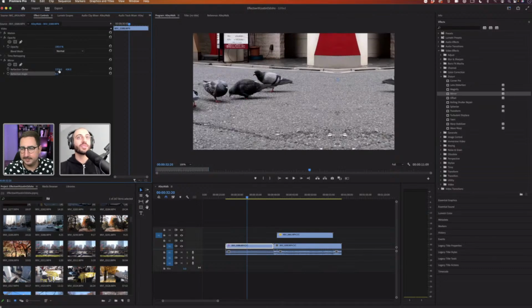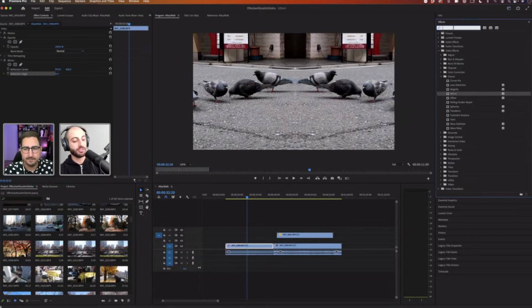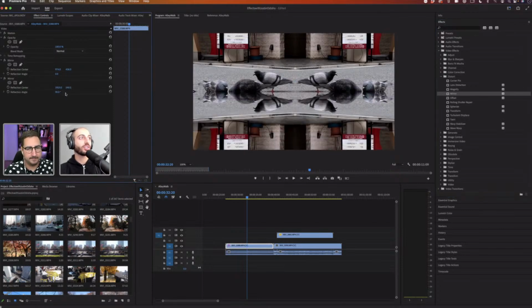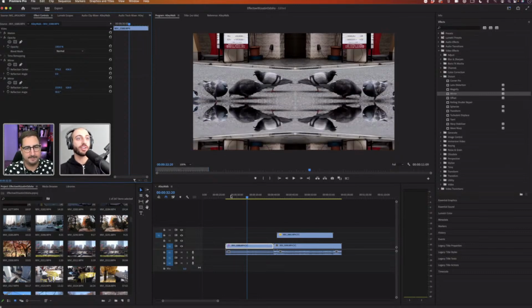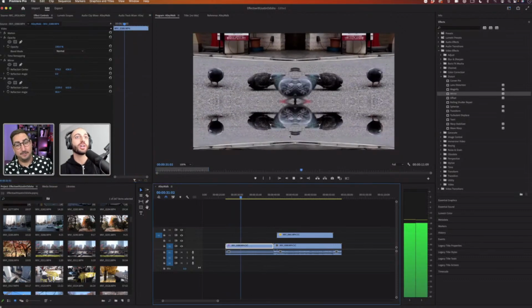That's cool. So let's say I have a mirror effect. The cool part about the effects panel is that you can stack effects. So you might think, okay, I added a mirror effect, I've created a mirror. Well, we could do it again. Let's add another mirror effect. And this time let's flip it vertically, right? So 90 degrees. So now we've created an effect with the mirror effect that we couldn't create with just one instance of the effect. Whoa.